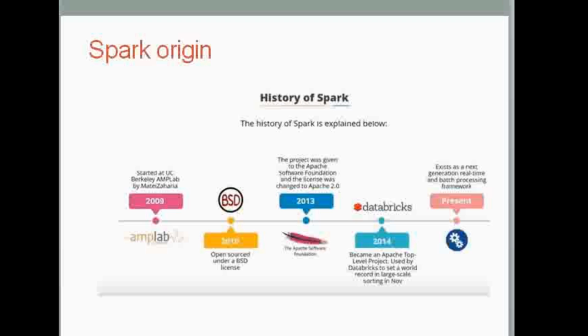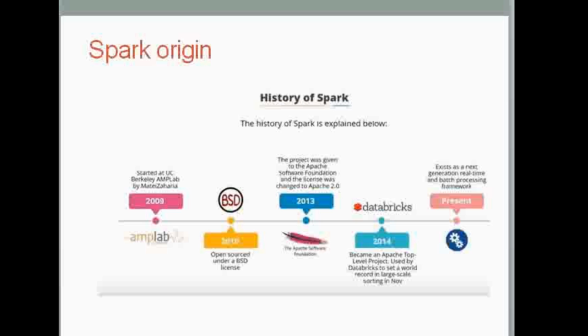These are the people who designed and developed Apache Spark. It became an Apache top level project, used by Databricks to set a world record in large scale sorting in November 2014. When this record was set and people got to know that it's much faster than our traditional Hadoop MR job, it became very popular.